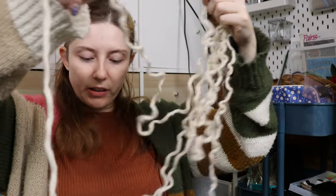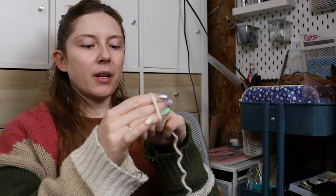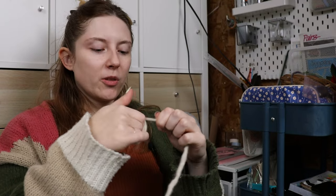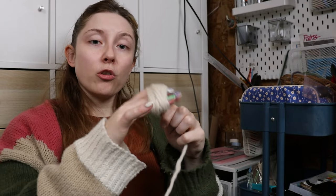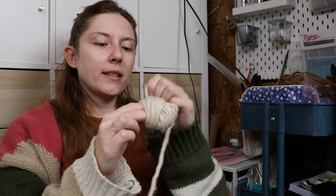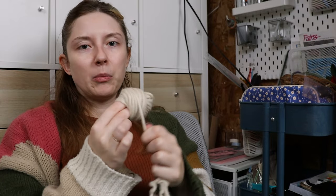I should also be balling this as I go so that I don't have to do it all at the end. And hopefully balling it will help get some of these kinks out as well. It's not gonna really matter in the long run, but it'll just be easier to crochet with when there aren't kinks. I know there's ways that you can wind it to make a cake right away, but I'll just make a ball.